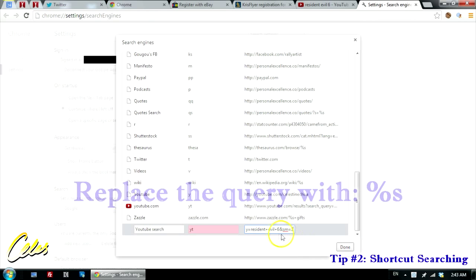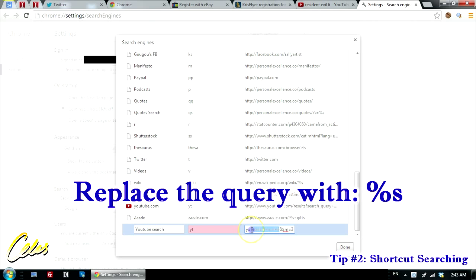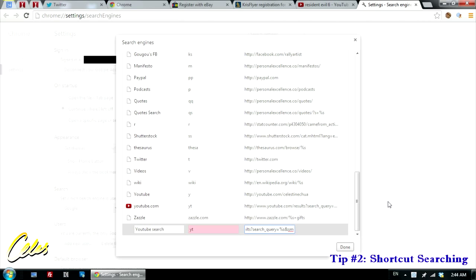Except, I delete this whole part with the Resident Evil 6, which is the random query that I typed. Delete it, and then I type in %s. Now this is the wildcard string that tells Google Chrome that it's going to replace with whatever search terms you type in next time. Then click done.